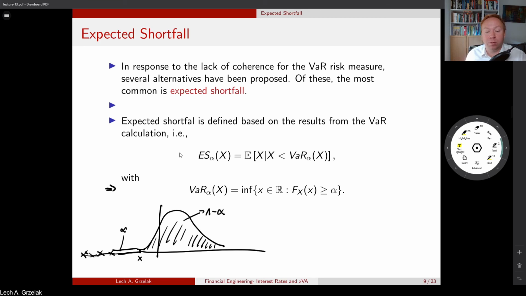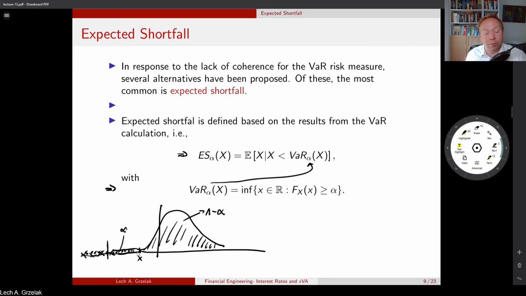And what is the definition of expected shortfall? Expected shortfall, first of all, is looking at this VAR. So you see that VAR here is an input for expected shortfall. So we are looking at variable X, so this is our P&L, which is smaller than VAR. So we are actually looking at this area here on the left-hand side. And what we do, we take the expectation under the condition that X is there. So you see, we are not looking at this part at all. We are only looking at this, if this is P&L, on the left-hand side, and then we take expectation. So for example, expectation is here.